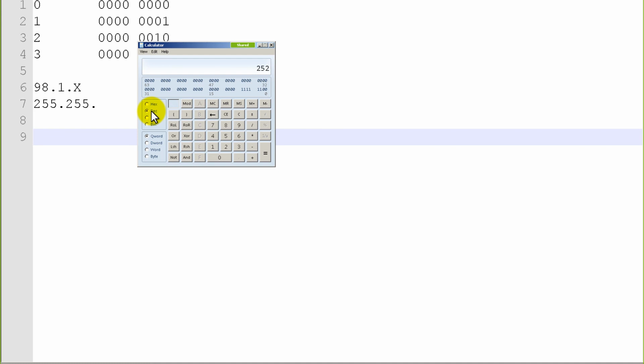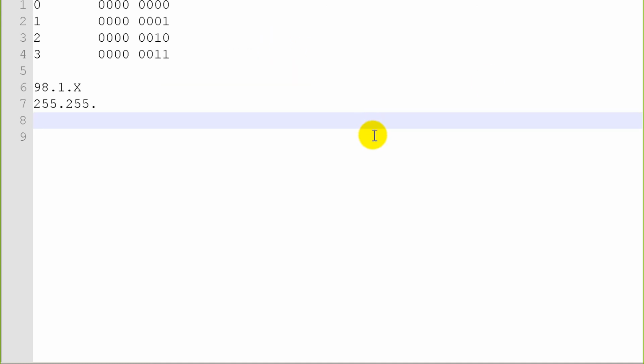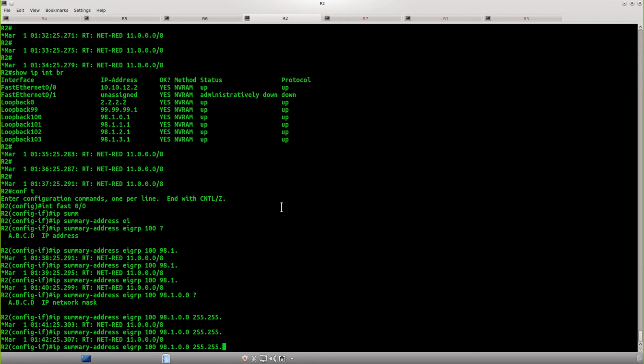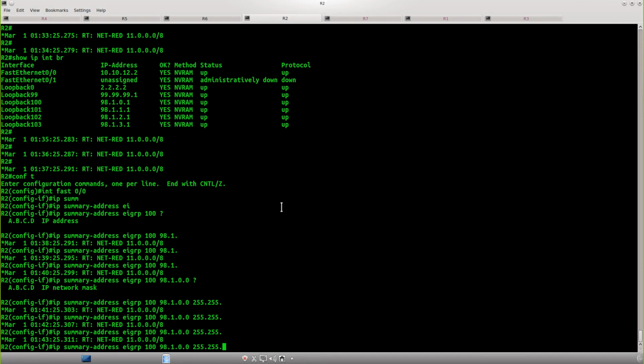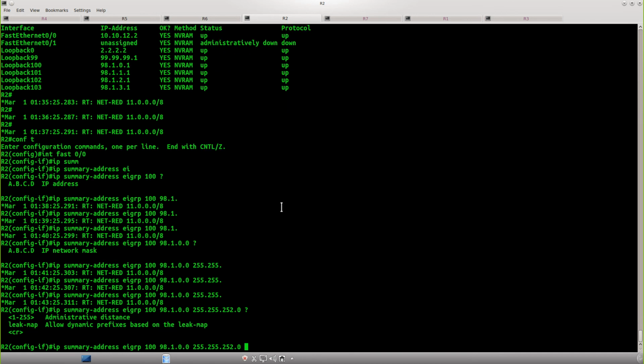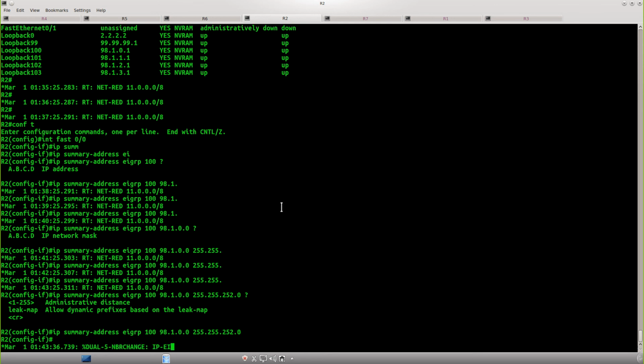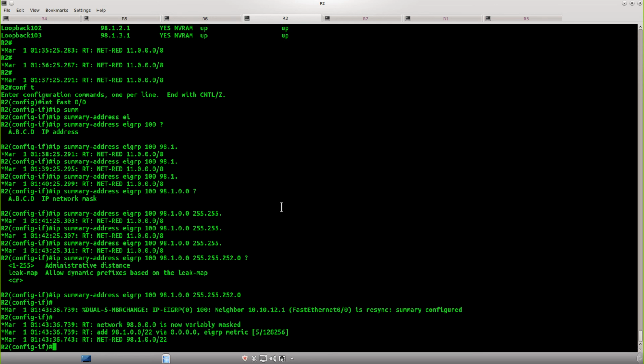So everything's the same except the last 2 spots. Okay, so 252.0. You can give it a different administrative distance if you want, but normally you could just hit enter there.